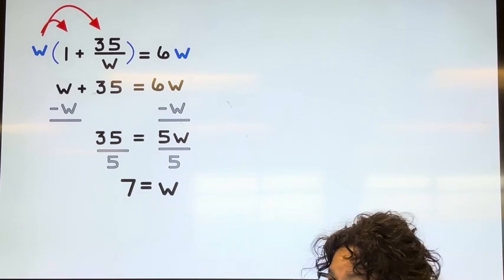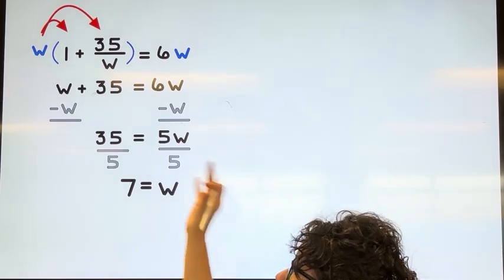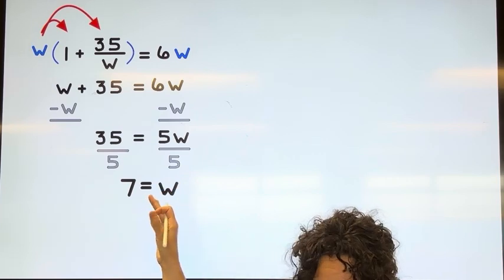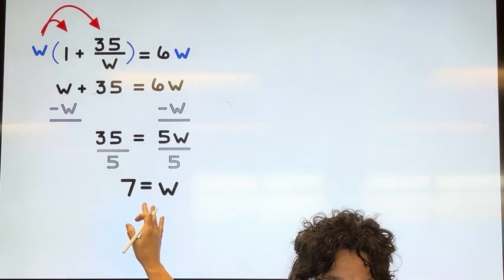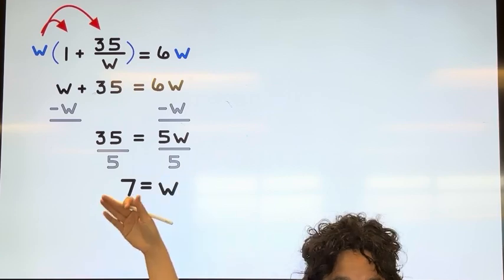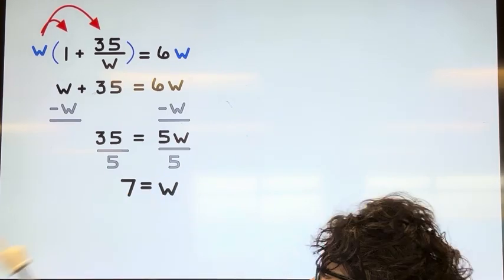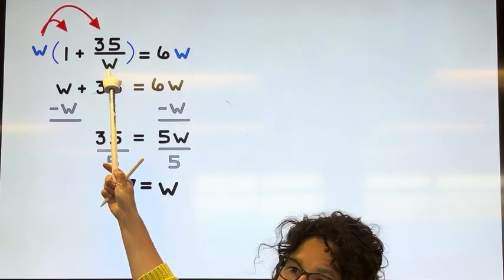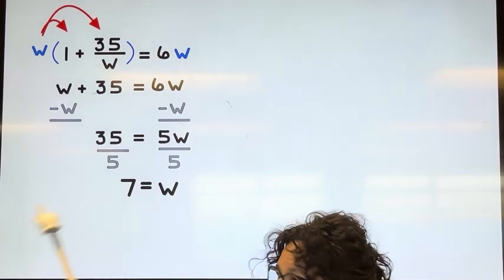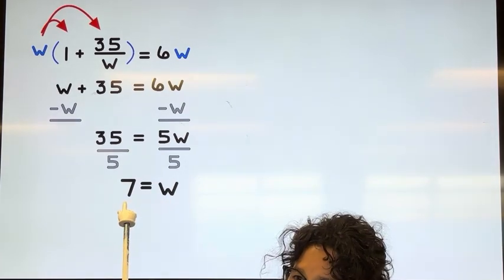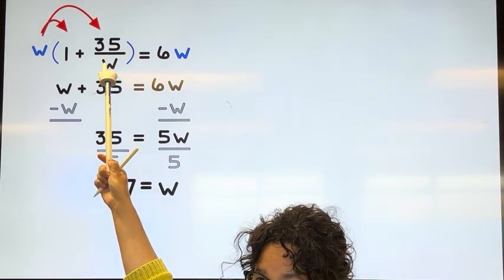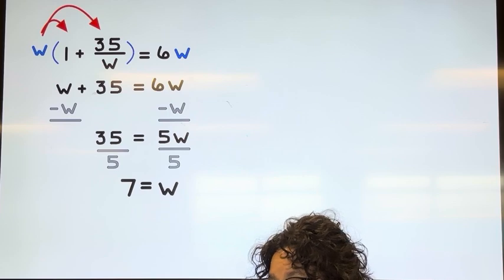At the very end, I'm just reminding you one more time that anytime your original equation has a variable in the denominator, checking your answer is not optional. And when you're checking, you're making sure that this answer does not lead you to dividing by 0. So if I substitute 7 back in the original, I have 35 divided by 7, I'm fine. But let's just pretend for a minute that we had w equals 0. If I plugged it back in the original, it'd be 35 divided by 0, which is an error. I'd have to throw that out and say no solution.